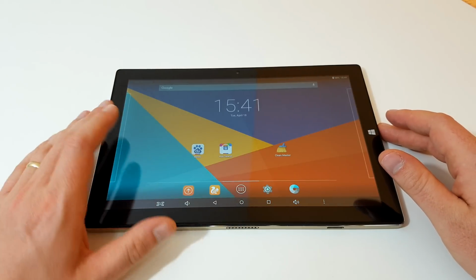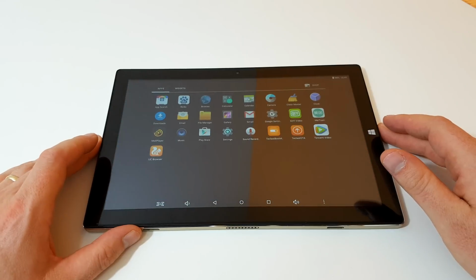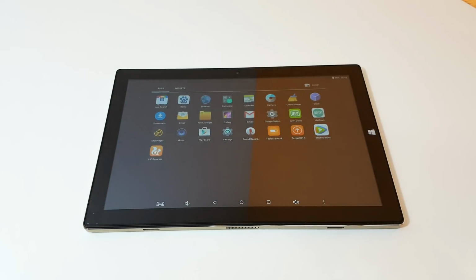So not too bad. So I will be back with more videos on this particular tablet, the Teclast Tbook 10. So do keep an eye out for those on the playlist. I will go through benchmarks in both Windows and Android, and a little bit of gameplay too in Android, and possibly Windows, just to see how this performs, and also test out the thermals and see if we can run external hard drives and how the speakers sound too. So keep an eye out for that, up and coming very soon.